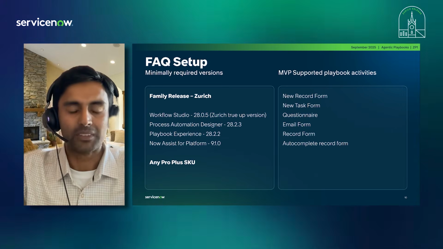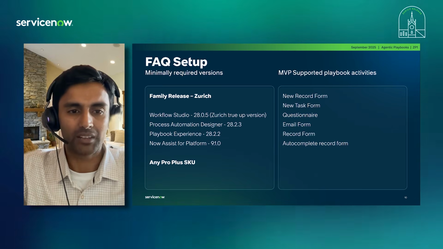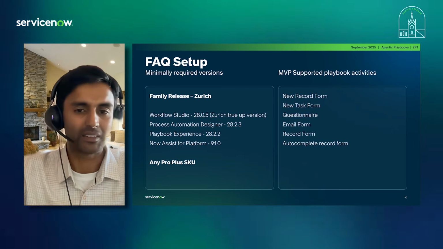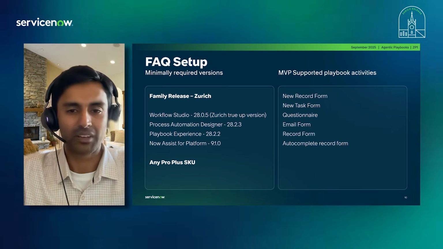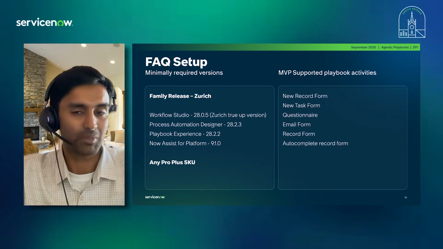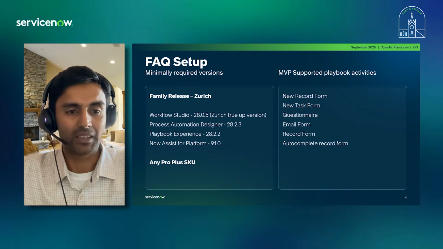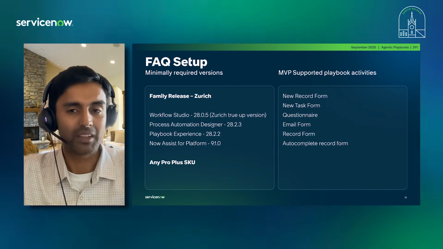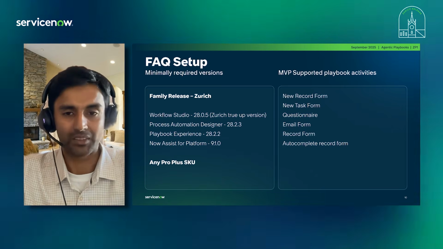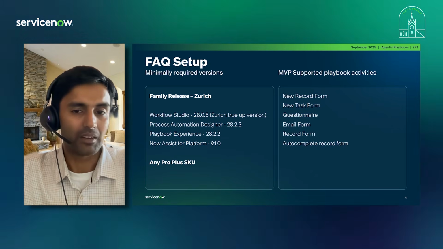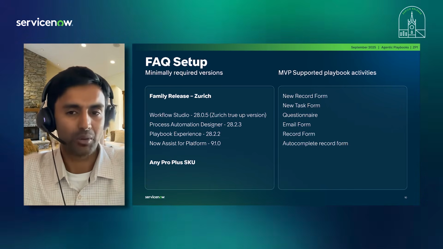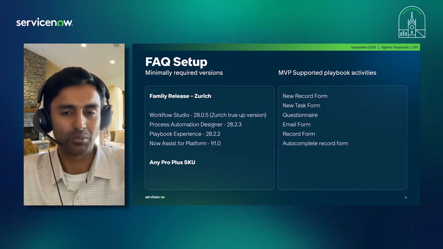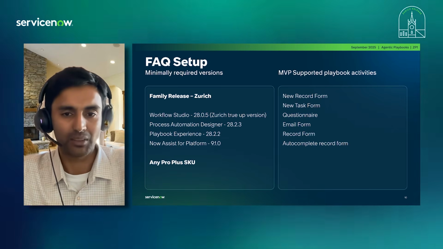And since it's an MVP that we released in September, it's a more controlled release, and we are supporting these 6 activities, which are out of the box ones. And from December, we are going to remove that restriction. If you have any custom activities, or if you're working with any of the other applications we use from ServiceNow, and you're using those custom activities, all of those will be available. The only restriction is that they have to be form based, and agents will be able to follow your instructions and fill those forms.